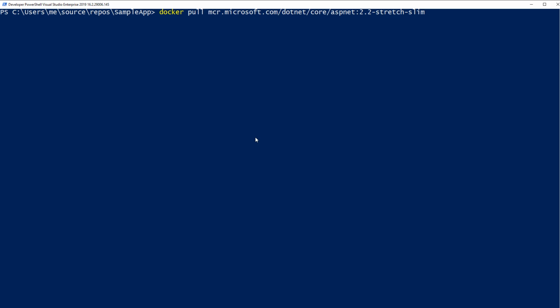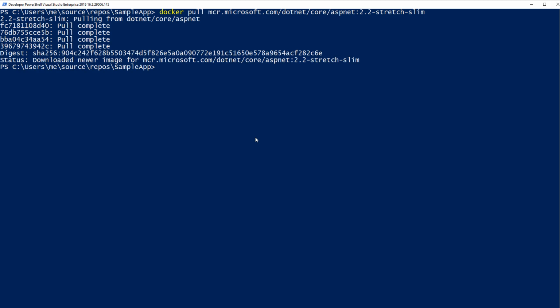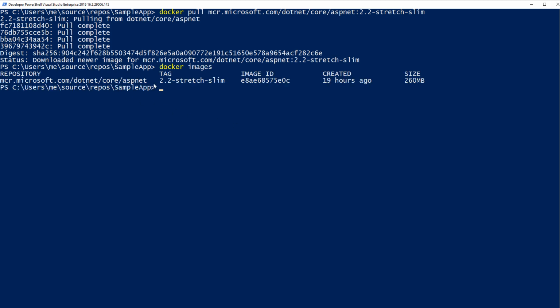So I hit Enter, and it's going to start downloading the different layers of the stretch slim image. So it's a total of, I believe, 260 megabytes. That's not small, but now if I do a docker images, I see I have that one stretch slim, and yes, it's 260 megabytes.